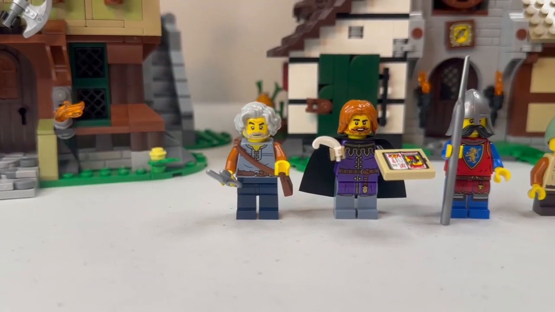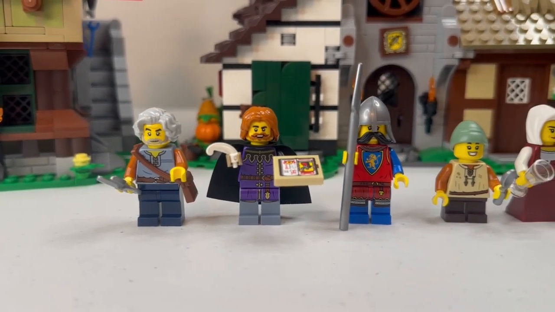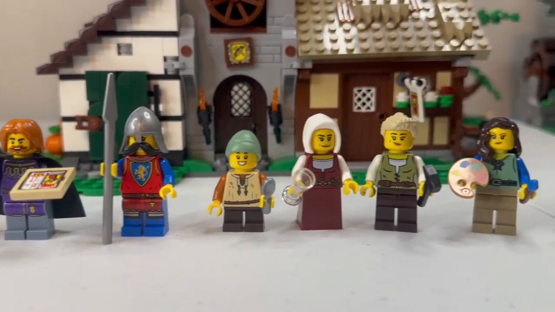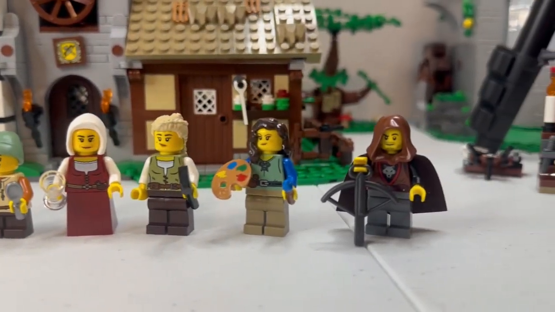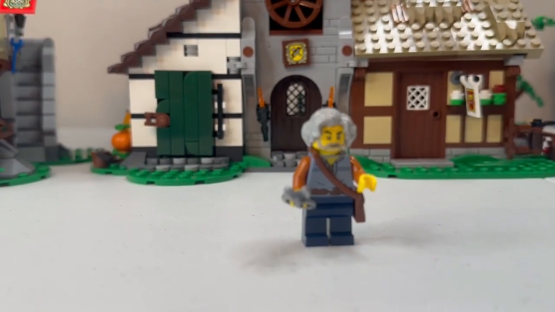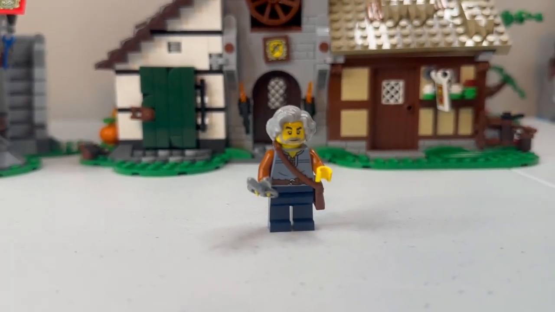And now what I'm sure you guys all clicked on the video for is the minifigures. Now you get 8 of them. Some of them we've seen their torsos before, but I'm going to go over a couple of ways to improve some of them. Starting off, we have the cheesemaker, and he is a great design.